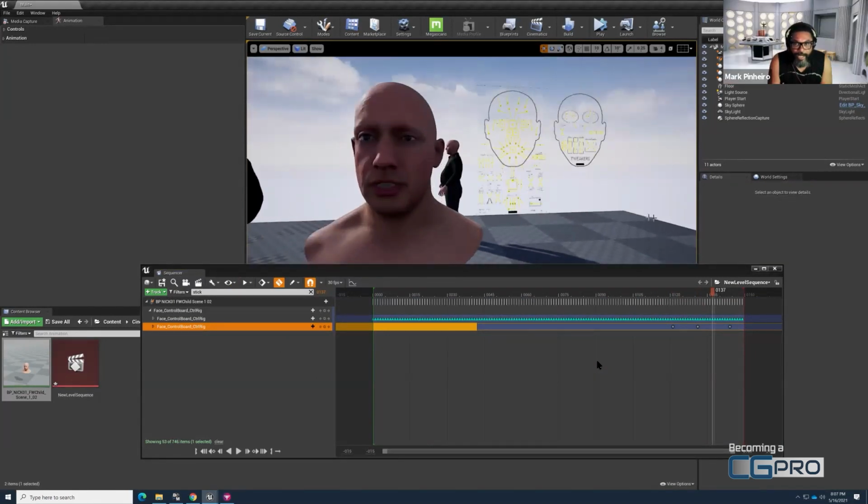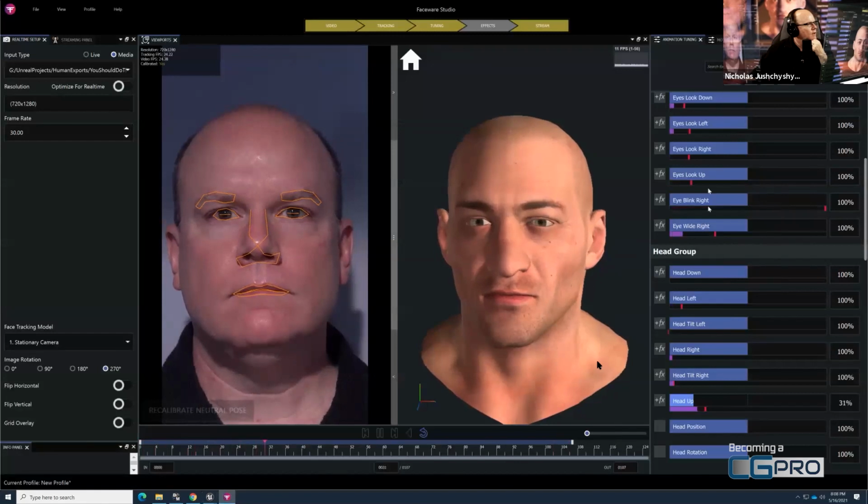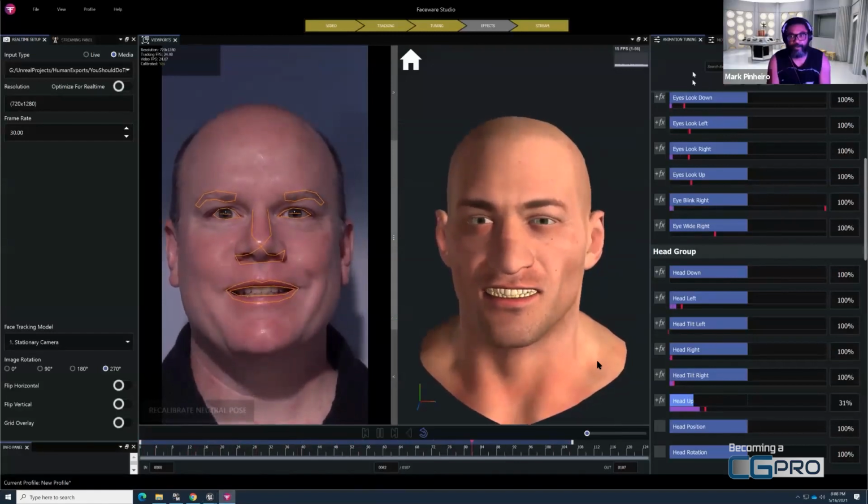Cool. At any point, would you ever drop the animation data onto the face rig first before putting it on the actual MetaHuman head, so that you could exaggerate certain facial positions? So, if you needed to exaggerate anything, you could do that with either the functions or motion effects in here.